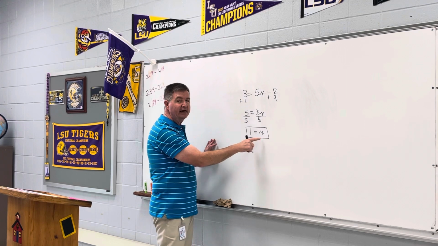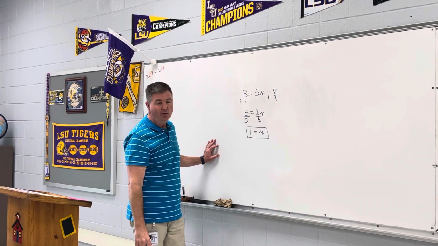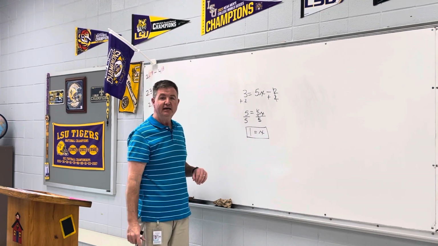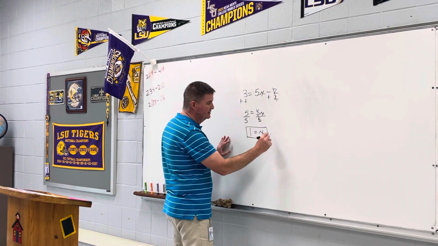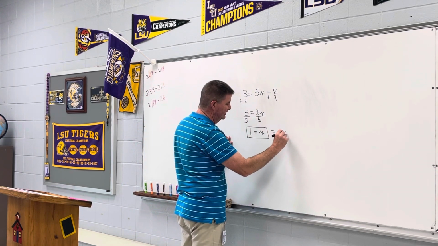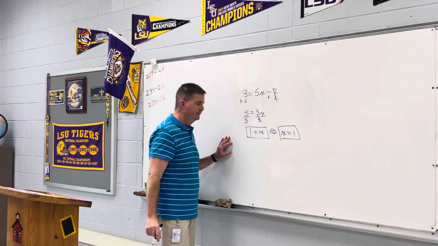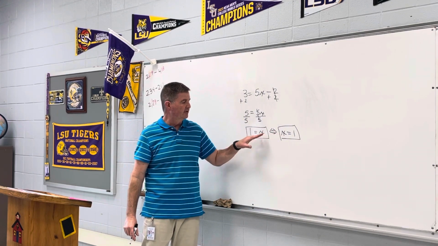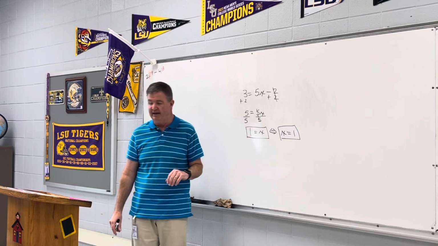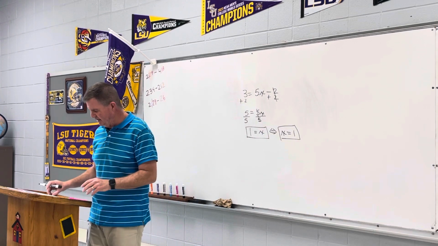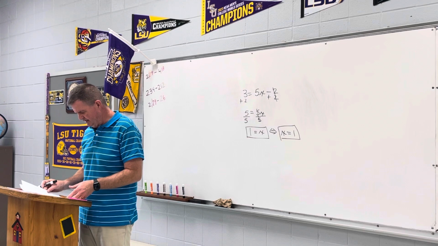If x is on the right-hand side of the equation or on the left-hand side of the equation, it's the same thing. So this would be equal to x equals 1. Both of them would be the same thing, whether you prefer to have it on the left or on the right. Most of the time, I like to have the variable on the left, but it does not really matter.